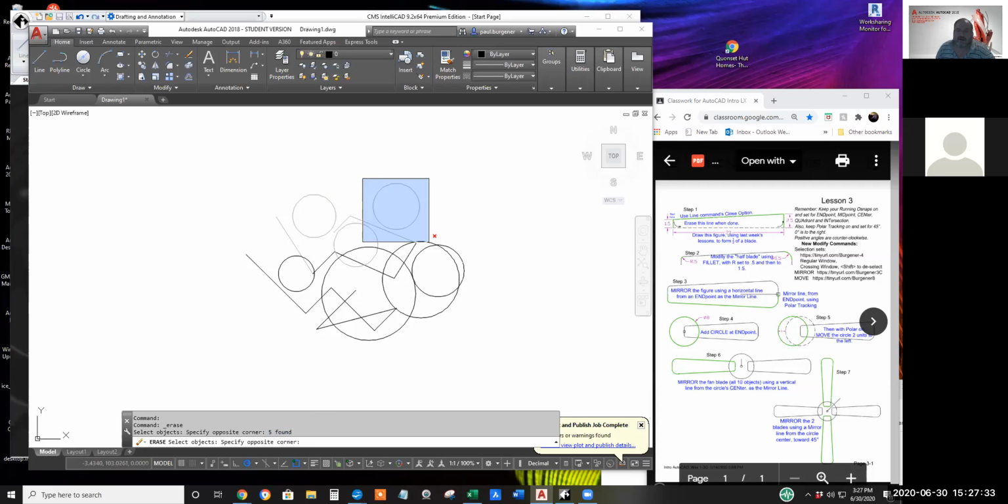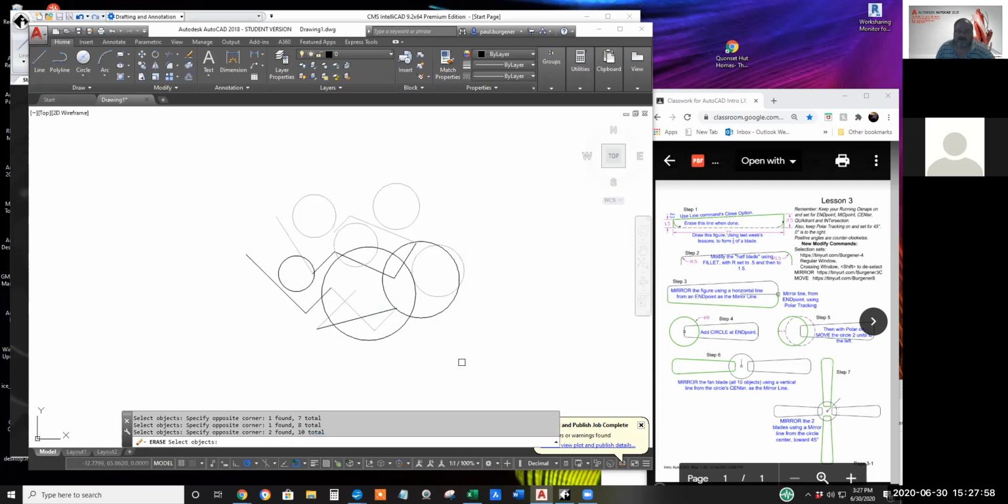I can still use a regular window to select objects. I'm selecting these circles. I'll select this diagonal line here with a regular window. I can select these 2 lines with a tiny little crossing window by clicking to the right and then clicking to the left. So now I got a total of 10 objects selected. I'll hit enter.